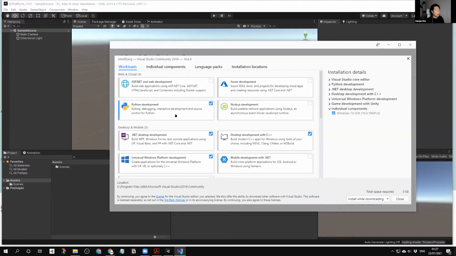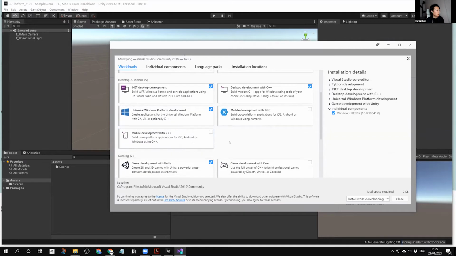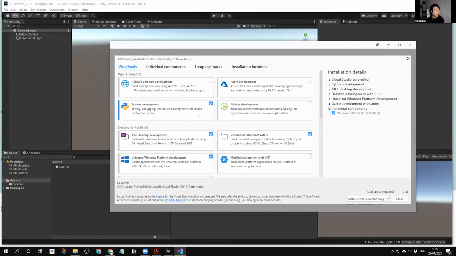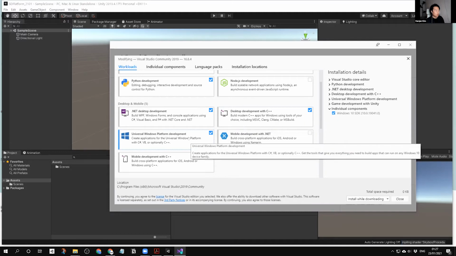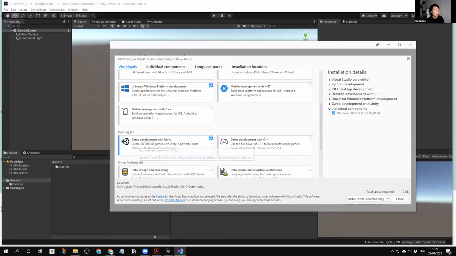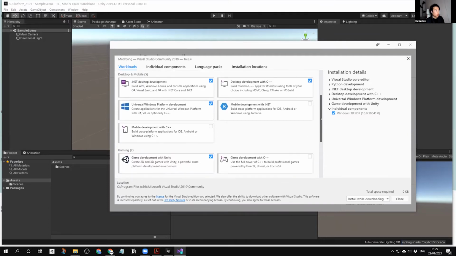You don't actually need Python, but you need to tick .NET desktop development, Universal Windows Platform development, and game development with Unity. And also this one, desktop development with C++. Even though we are not using this one, we need these four: .NET desktop development, desktop development with C++, Universal Windows Platform development, and last, game development with Unity. Make sure you tick these four, and if you don't have these, please install them right now.